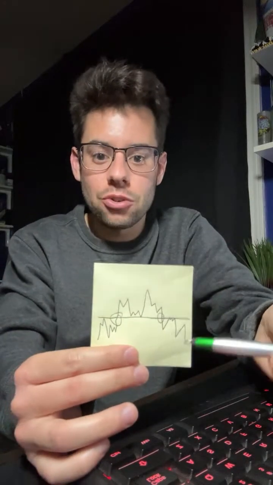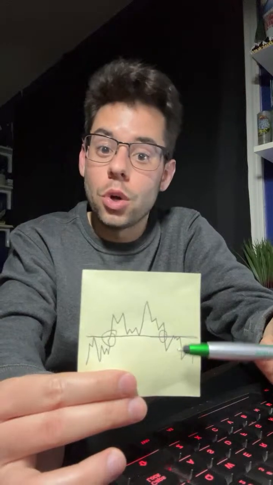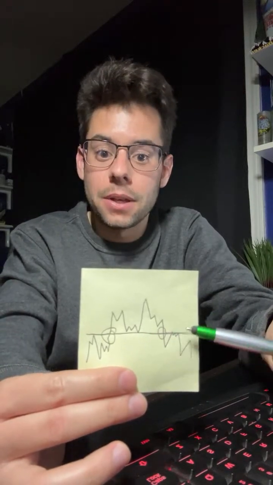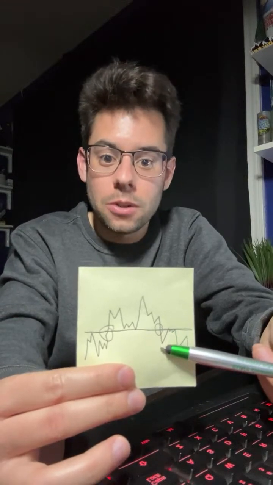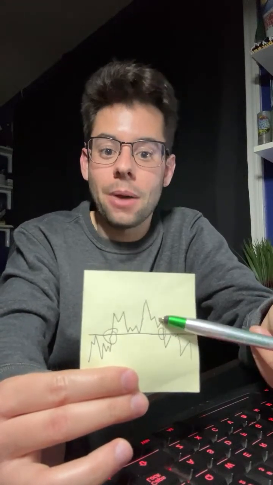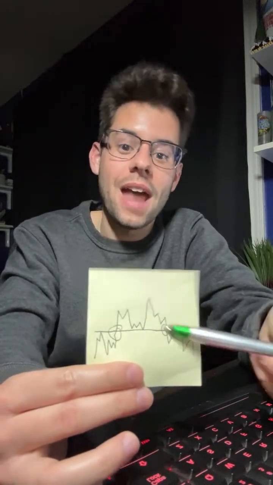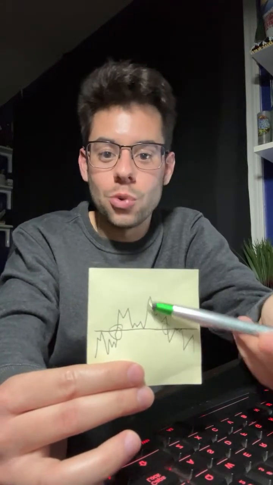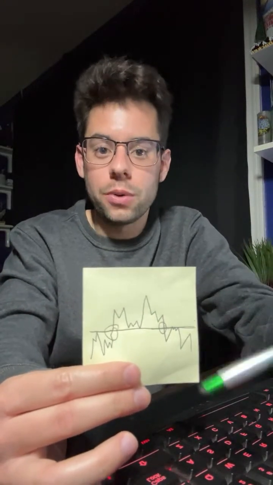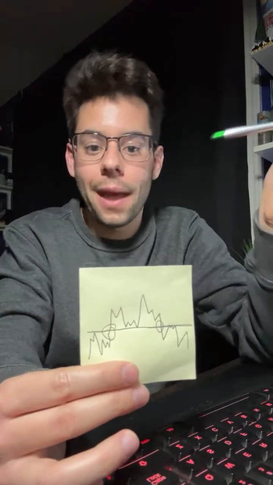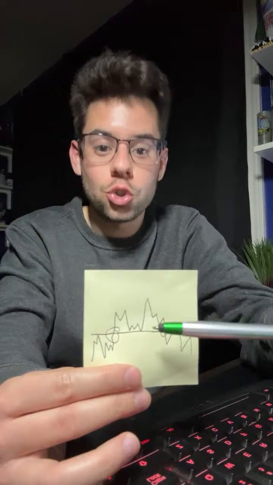But something that is interesting is right here where this is circled. This is an area of what used to be resistance because it got rejected right here to the downside, fell, but then it continued to bounce. And when it made the bounce up to the upside, this resistance turned into support. And now that it's support, it rose higher. So that's why when trading, you use support and resistance to make simple trades, and it gives you the opportunity to trade higher.